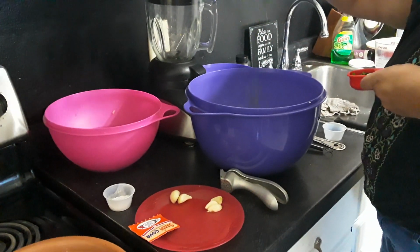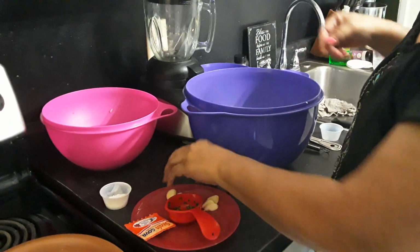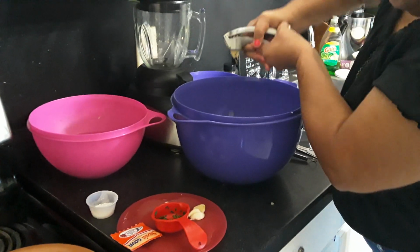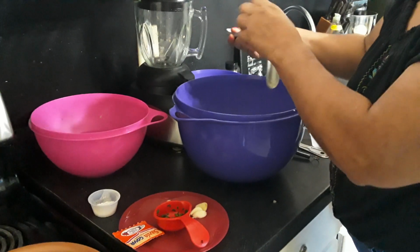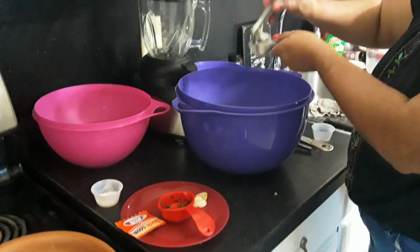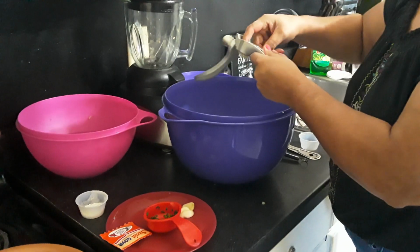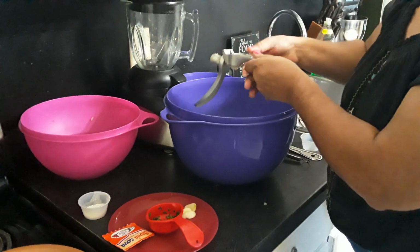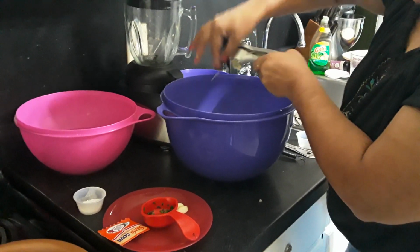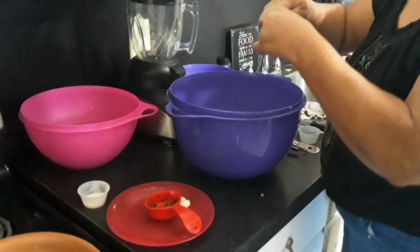And this is the cilantro. I got about a third, 2/3 cup there. This is the garlic. I put garlic powder, but I like the original taste of the garlic, so I just use this to put it in with a little bit of the powder. It's up to you how you want it. So I'm going to put 3 cloves. Just 3 cloves. Okay.